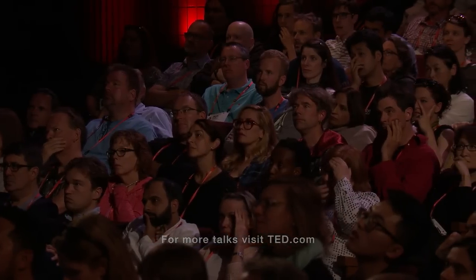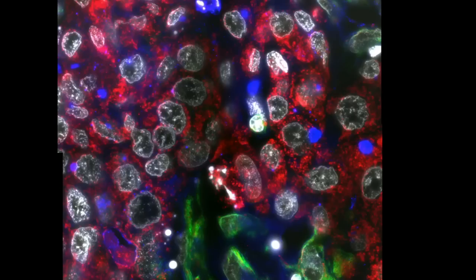Something interesting has been happening — throughout biomedicine, there are other problems that expansion might help with. This is an actual biopsy from a human breast cancer patient. It turns out that if you look at cancers, the immune system, aging, development — all these processes involve large-scale biological systems, but the problems begin with those little nanoscale molecules that make the cells and organs in our body tick. So we're trying to figure out if we can use this technology to map the building blocks of life in a wide variety of diseases and pinpoint the molecular changes in a tumor so we can deliver drugs that wipe out exactly the cells we want to.